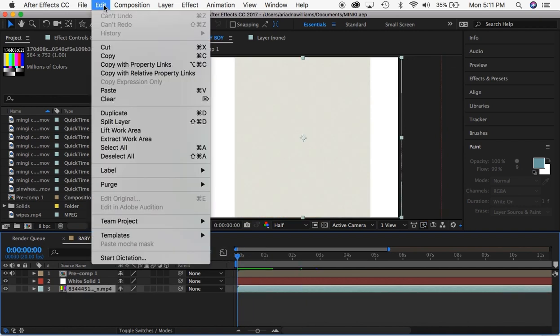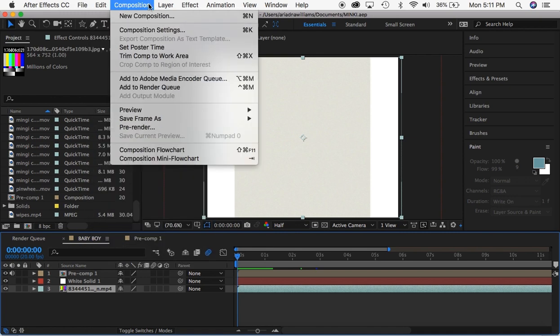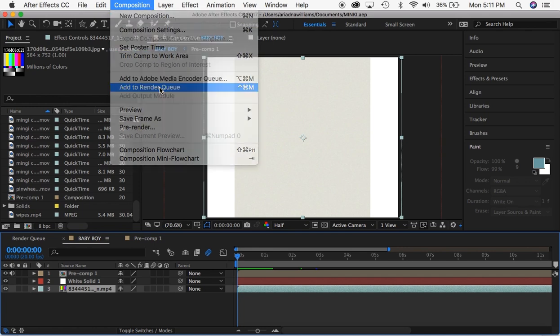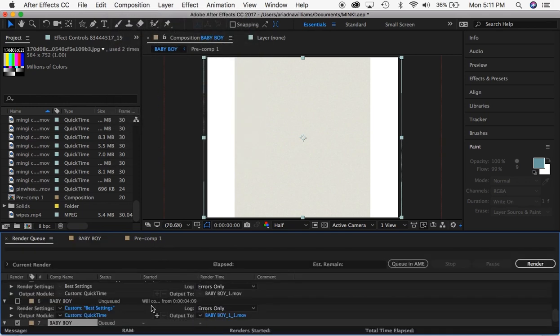What you want to do is go to composition, add to render queue, and it's going to take you to here. Here's where you're going to render everything, and I will show you once my computer loads.